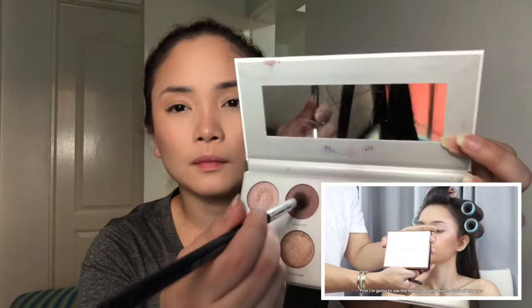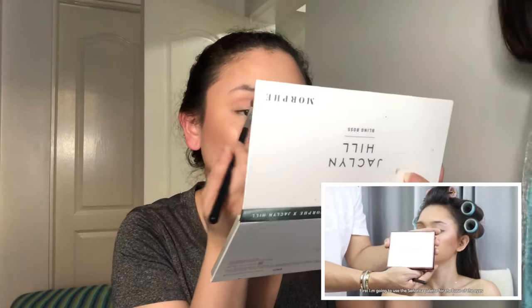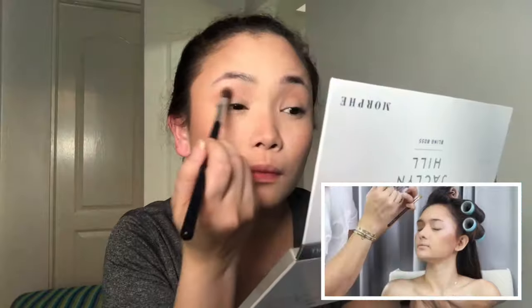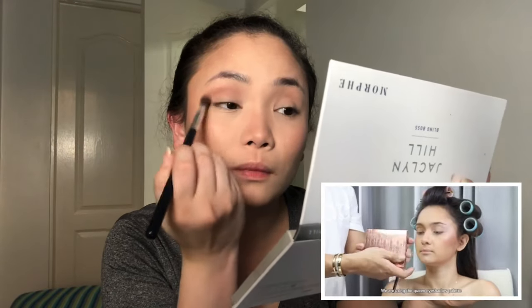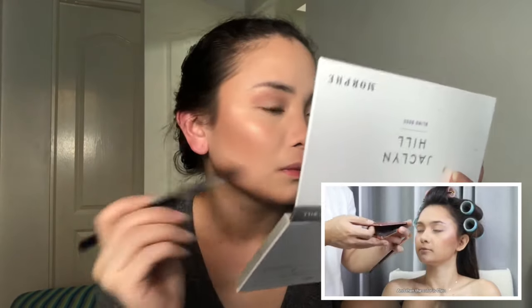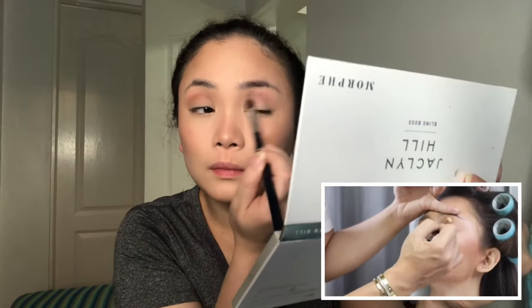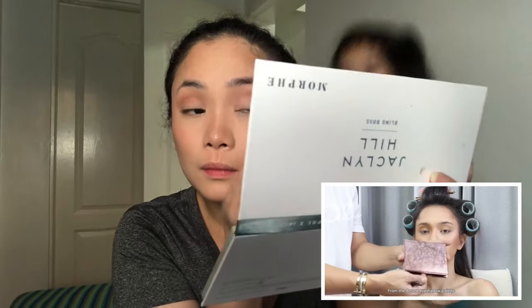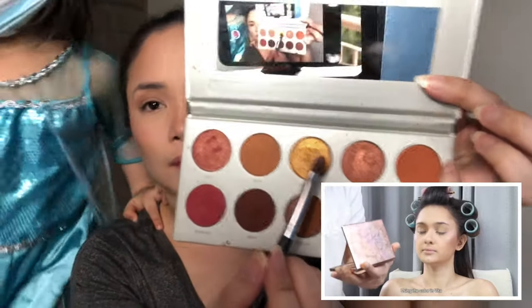First, I'm going to base the eyes using the Senorita palette. We're using the Queen Eyeshadow palette, and the color is Cleo. From the Amore Eyeshadow Palette, using the color Vita.